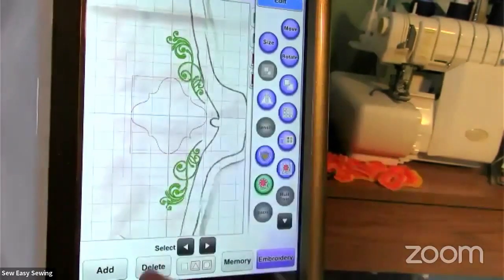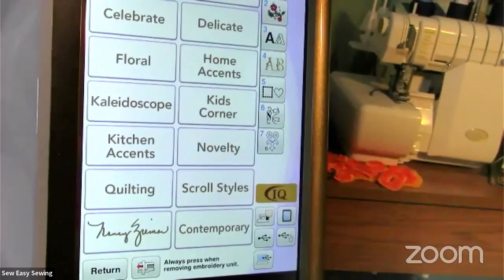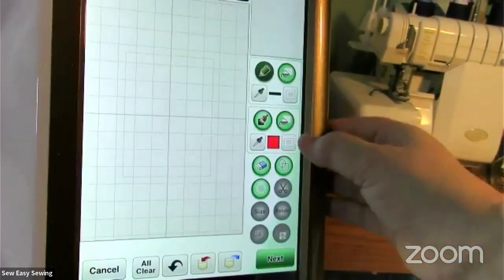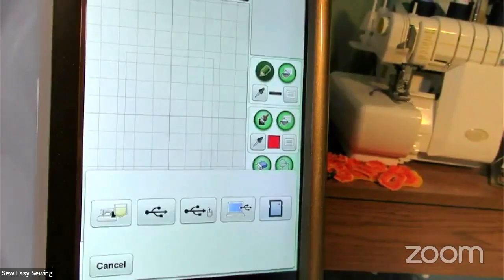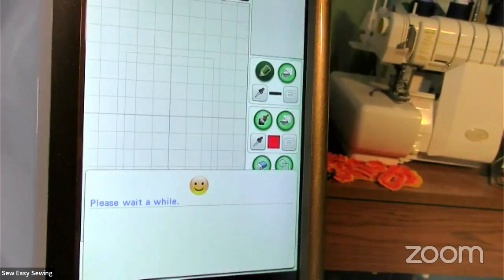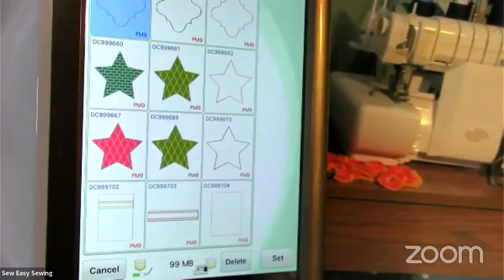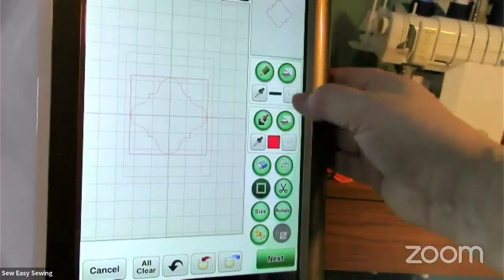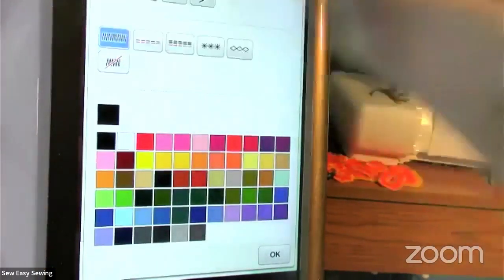I'm not going to move it yet. I'm going to add IQ Designer again. Okay. And then I'm going to bring back the design as is. Here it is. So the size should be just about right, but I now need to change this to a satin stitch. So it's a satin stitch.